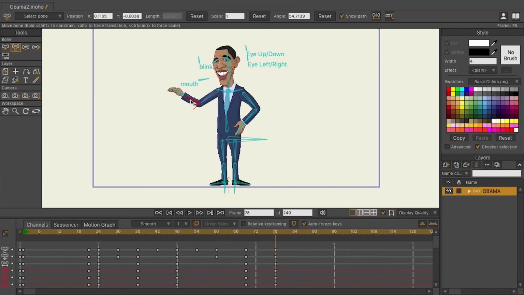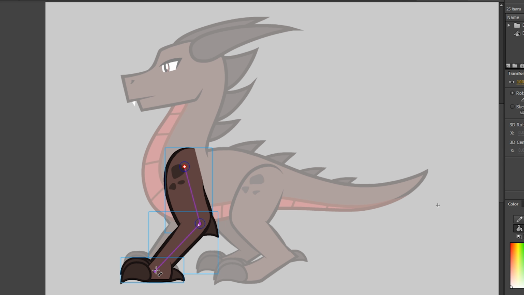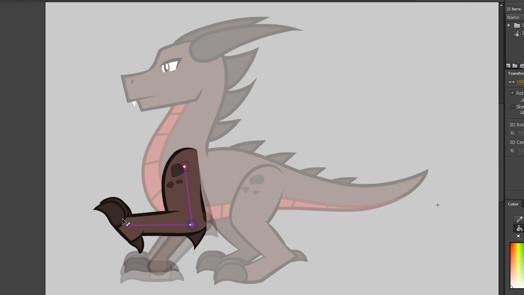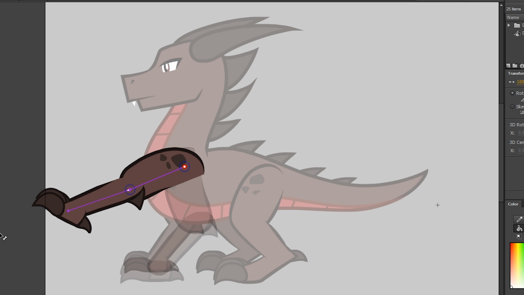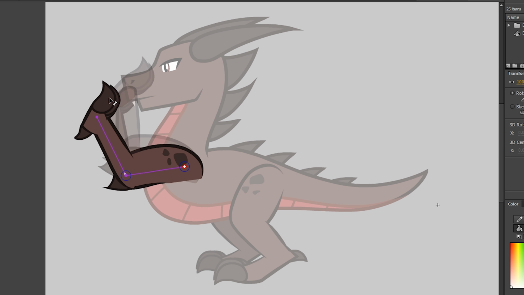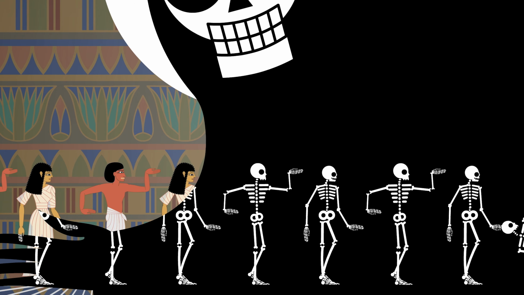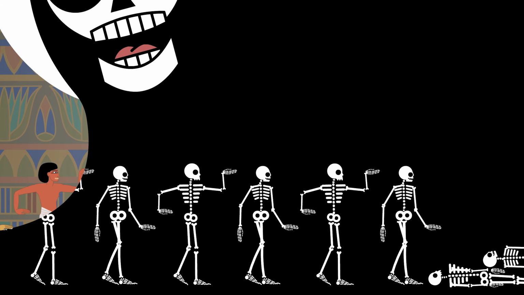These bones are also how the basic character puppet rigs work for the people. First you draw the character, then you set up its skeleton, and then you animate the skeleton by dragging bones around, and that's how the character moves. You can reuse that same skeleton over and over in different puppets as long as their body structure is the same. The men and women here are about the same, so they can use the same skeleton, just with different art over it.